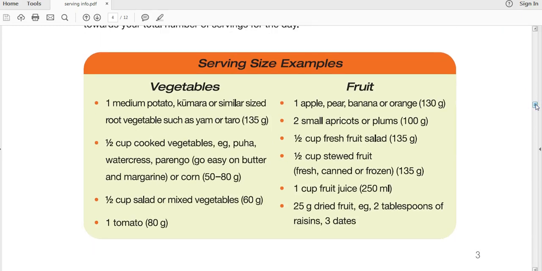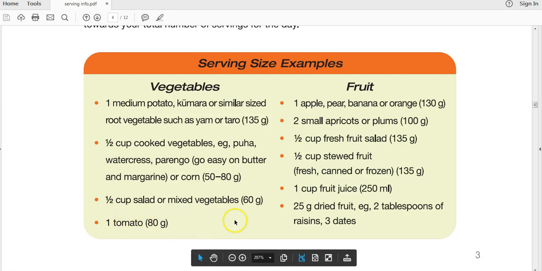So a medium-sized potato, about 130 grams, or a similar-sized piece of kumara, or a whole carrot, or a couple of yams, or taro of about the same amount. Any other cooked vegetables, so your beans, your peas, your corn, that kind of stuff, you're looking at about half a cup of cooked veggie. Okay, and this one here says half a cup of salad, but it actually means a dense kind of mixed salad, like things with carrots and tomatoes and pepper and all that kind of stuff mixed in with the lettuce. If it's just pure lettuce, I'd suggest probably 2 cups would constitute a serve, and then a whole tomato would be in there as well.